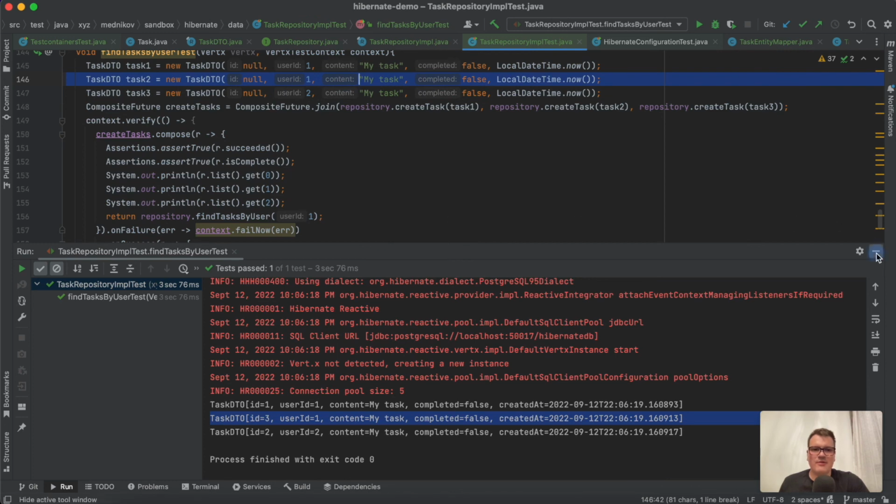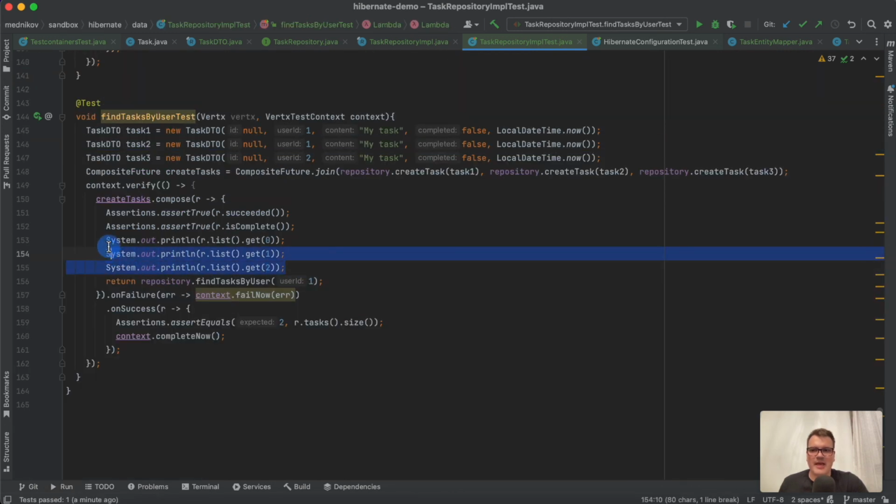So this is why we could not use assertions here, and we just do this naive standard output statement, because this is a nature of reactive programming. We could not guarantee that the order operation is the same as we defined like in normal synchronous programming. However, we still use this r succeeded and r is complete methods in order to verify that all futures that are combined by using this join method are successfully completed.